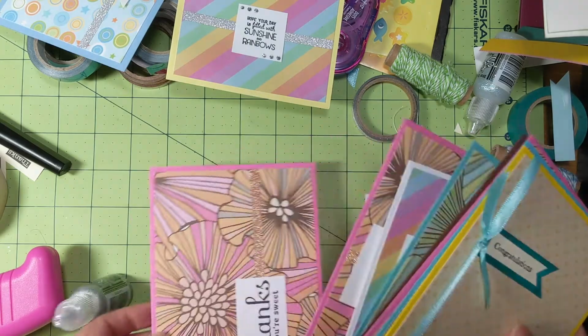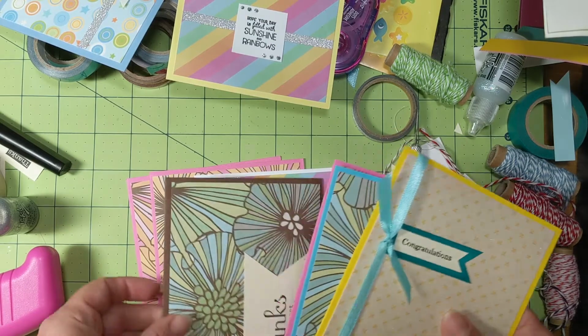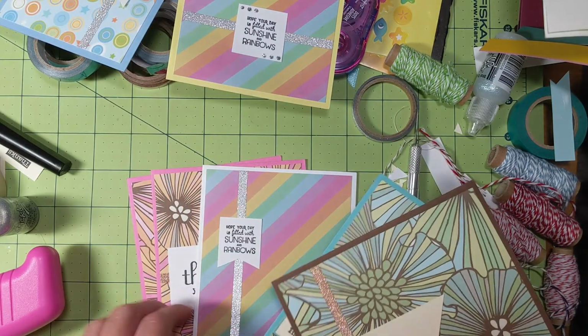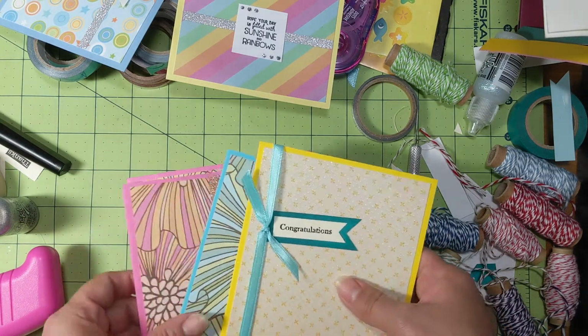But I'm happy with these. They're done. 10 cards done. Simple cards. I think that sparkle washi adds a really nice little something to a simple card. And then, you know, the inside will be nice.